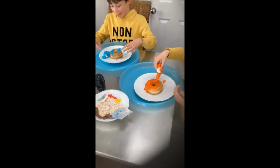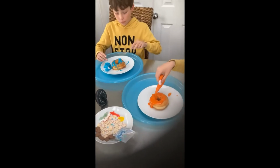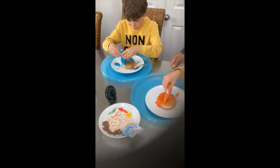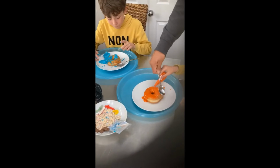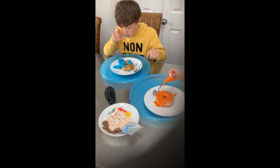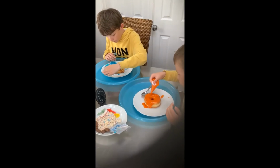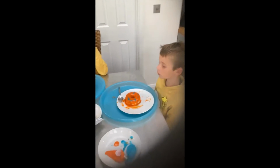I'm going to try and put it in the donut. Okay, look at this. Look how cool this is. Right, do you want to just smooth it over? Come and look at mine. I'm putting more on. That's it. Just smooth it over. That's enough now, I think, Mateo, because you want to save some. Oh, that looks lovely. Dad, you're pushing it down. Sorry. It's okay. I was just warning you. Okay, and it said 5 to 8 minutes. We've got to leave them to set, haven't we? Now we're ready to decorate our donuts.